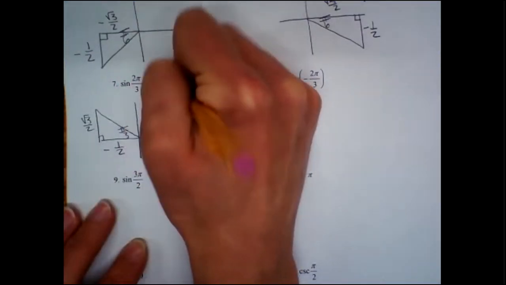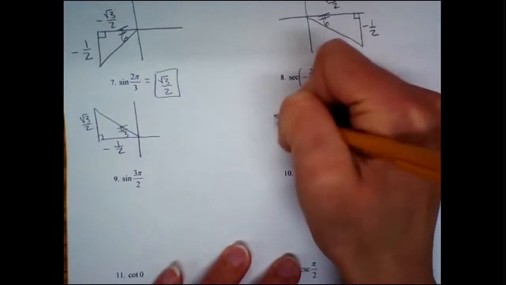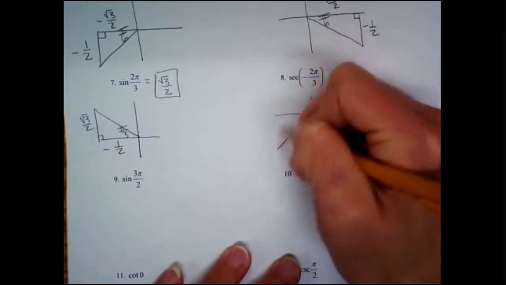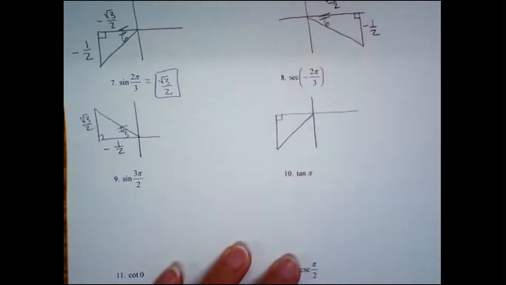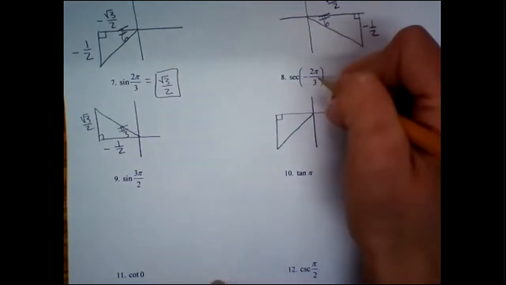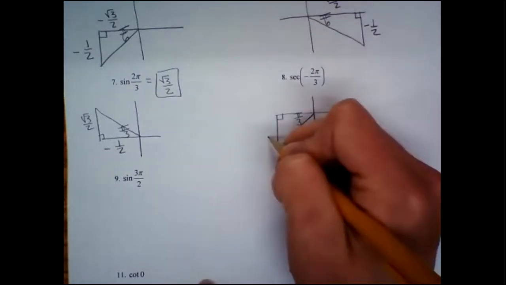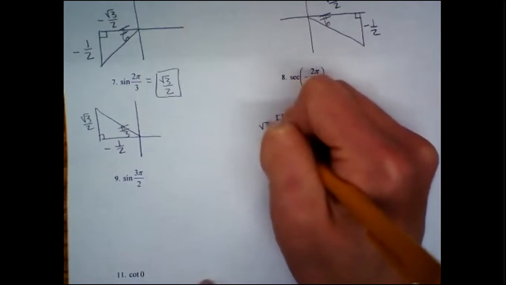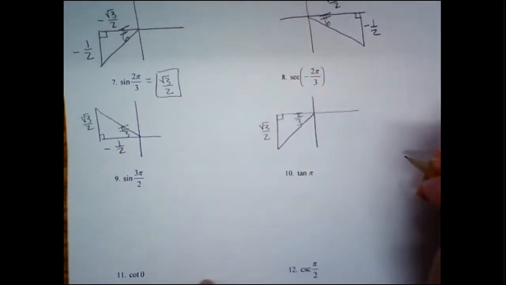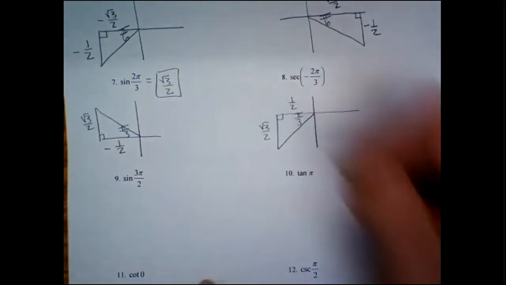√3 over 2. Cool. All right. If we go backwards 2 pi/3, that's going to put us in the third quadrant. What's the reference angle? Good. What goes across from that? Square root of 3 over 2. That means the other side is 1/2. What's negative? Both of them.